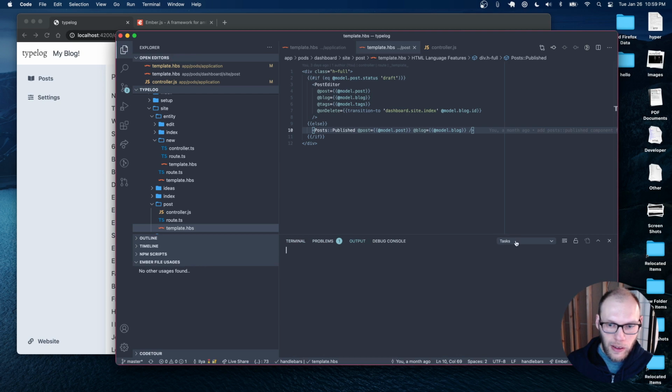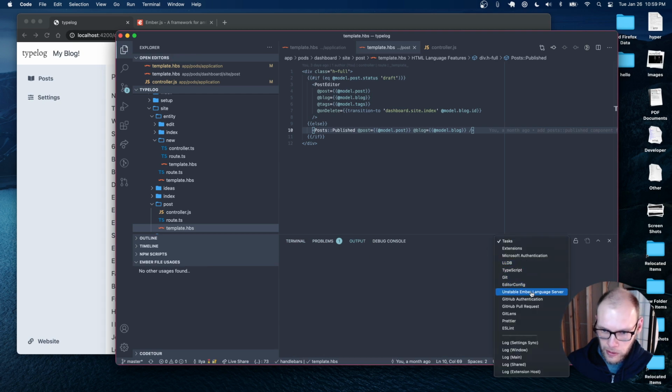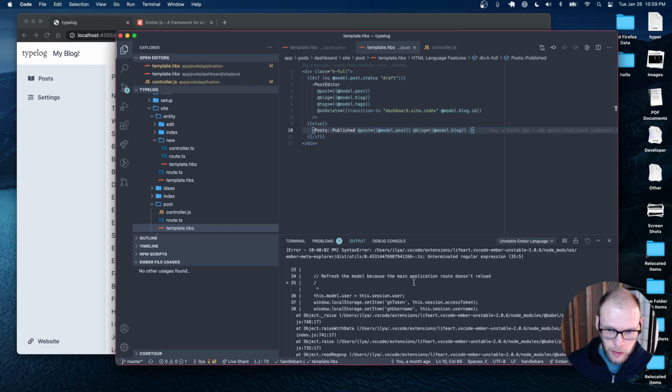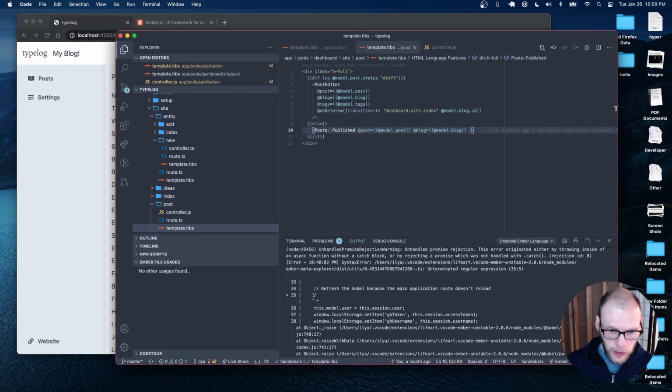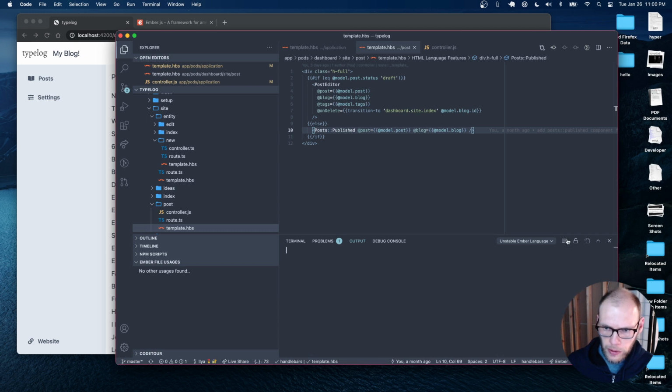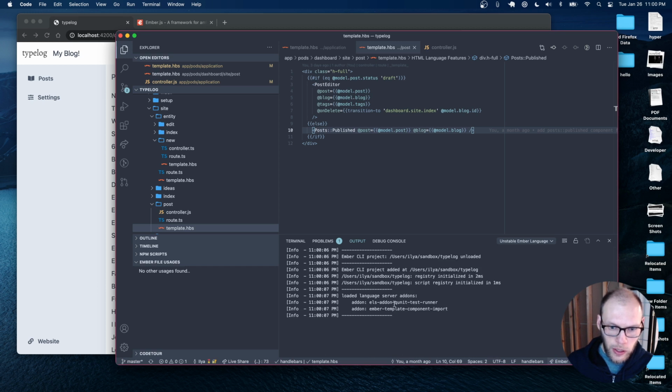if you hit output and then select unstable language server, you will see that it looks like it thinks there's an error. I think that's old though. Clear that, and then if you click on Ember down here, it'll reload the language server. Okay, so I have two different add-ons, the test runner, which is very alpha, and then my own, which I don't use yet. Okay, so it's running.